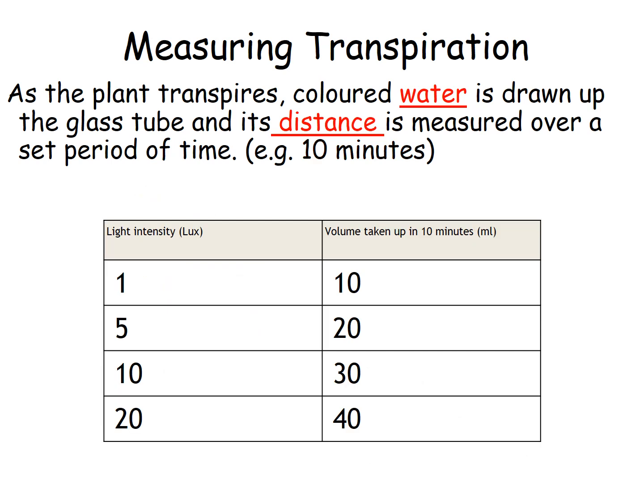So taking light intensity as our measured variable, or our independent variable. We know from our knowledge that with more light, the stomata are open in the daylight, which means evaporation can occur and gas exchange can occur. In low light intensity, there will be less transpiration taking place. So linking that to the experiment, it means there'll be less volume taken up. As we increase the light intensity, what we expect to see, and what we do see based on this table, is that more volume is taken up. So the higher the light intensity, the higher the rate of transpiration.